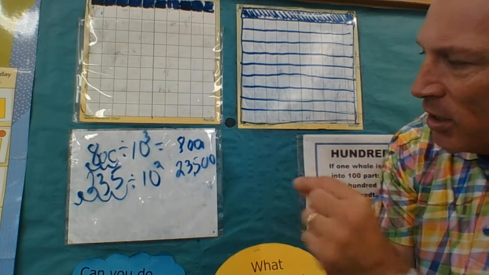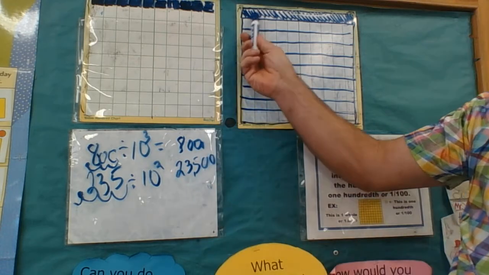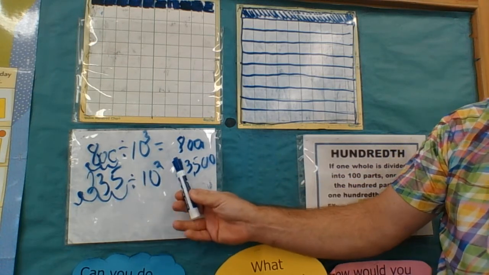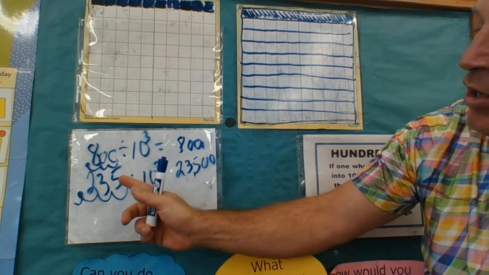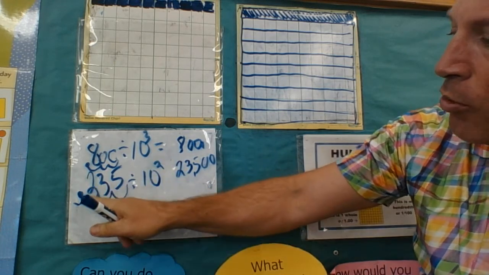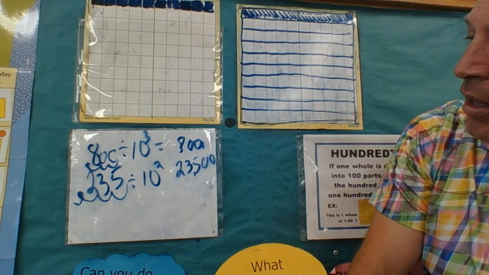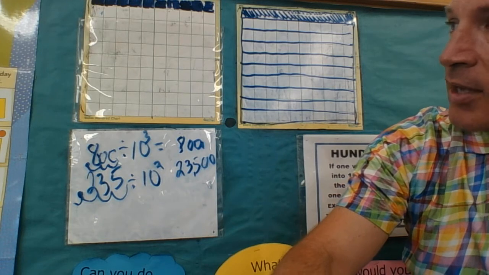As the year progresses, we will get more involved in multiplying and dividing by powers of 10. But I just want it to sink in that when we are multiplying by powers of 10, we are moving our decimal point to the right. We're not per se adding zeros. And when we are dividing by powers of 10, we are moving the decimal point to the left of our number. Okay? So I hope you enjoyed 10.